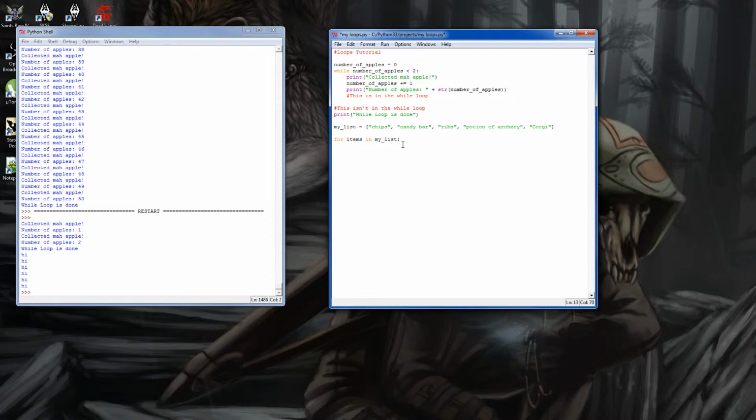Alright, so let's get rid of all numbers. So this time I want to know how many items, or essentially, how many items do I have in my list, my inventory. So I can basically just say for items in my list, I need to create a new variable.